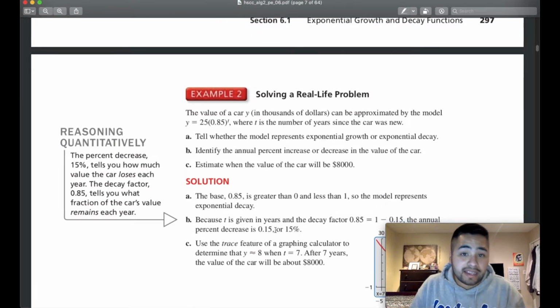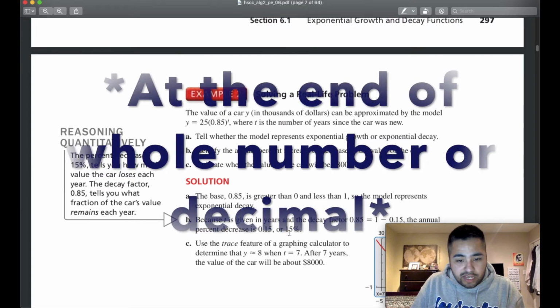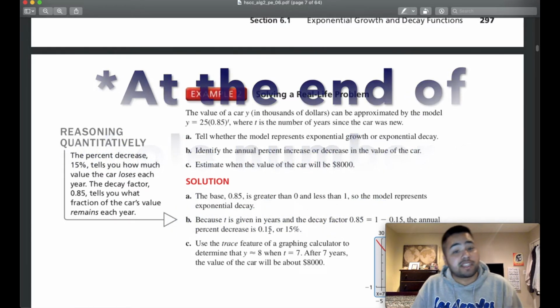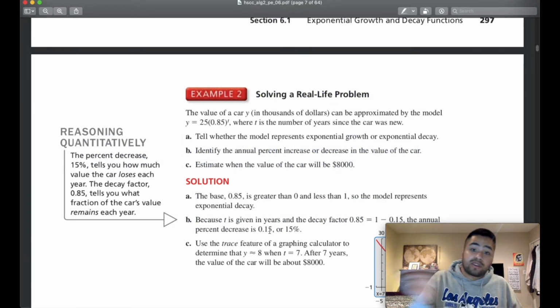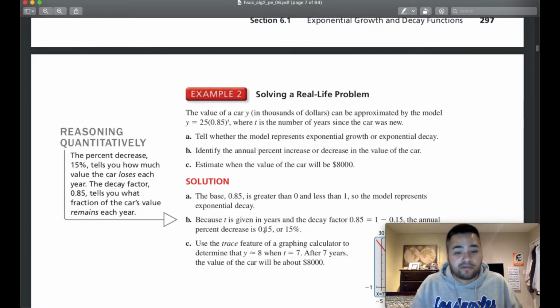Now, a good hack, a good way to do this real quick is that with this decimal, you move it over twice to the right, 1, 2, to get your percentage, right? So in case you do have the percentage and you want to know the decimal, you start where the percentage symbol is and you move to the left twice, 1, 2, and you get back your decimal. So that's a good way to convert decimals into percentages and back and forth.